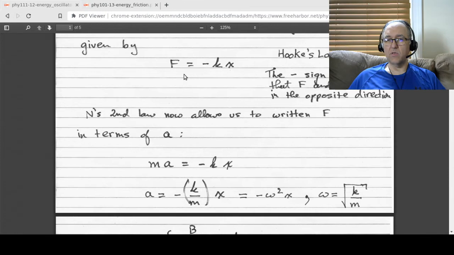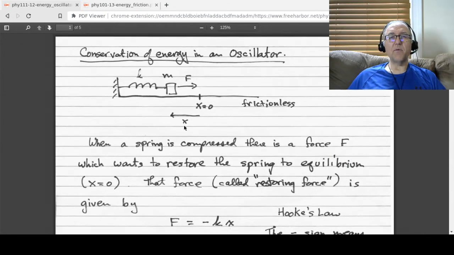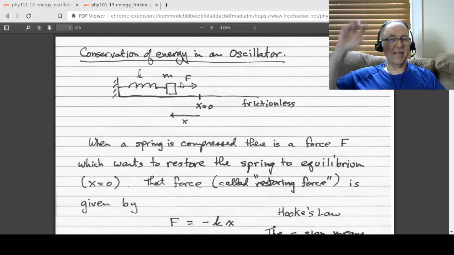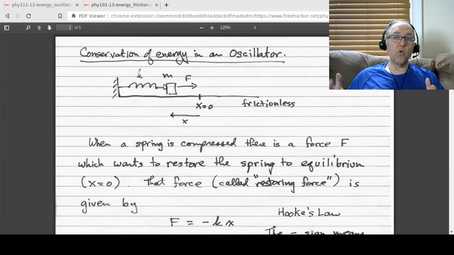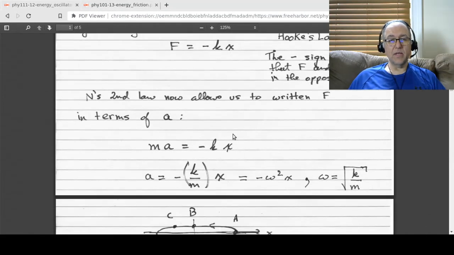The F net is the restoring force, and you go, well, aren't there other forces there? Yeah, there are other forces. There's gravity down. If I did the free body diagram for this, there'd be gravity down, and then there'd be a normal force up, but gravity down and the normal force up, the vertical forces, they'll cancel because this thing is not oscillating up and down, okay? And horizontally, there's only one force, which is the restoring force. So the net force in this case is the restoring force. And so on this side you have F net, and on this side you have mass times acceleration. That is Newton's second law. You can then isolate the acceleration.